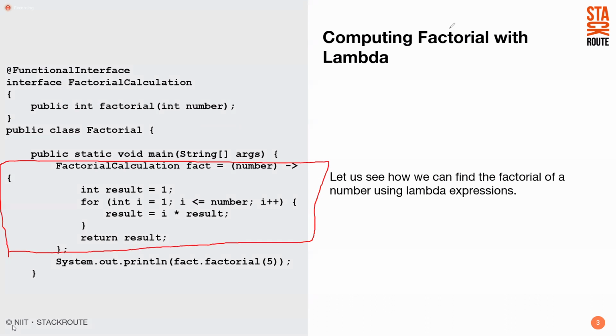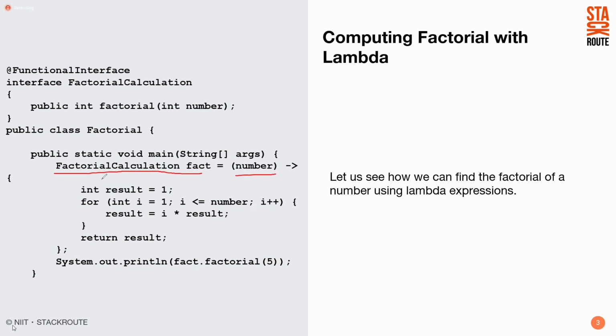I will not explain the code. Nothing is there to explain. The only thing is we are defining all the logic for factorial inside Lambda. Creating an object for the interface by passing a number, and this is my body part. Whatever result it is returning, I'm capturing and printing here. Fact is my object. I'm calling the method factorial, and 5 will be replaced to number. So take a snap of this and try it after some time, when the concept is over and I'm giving the practice session time.